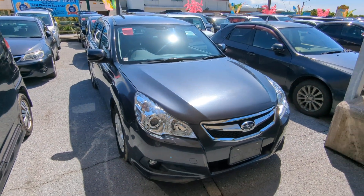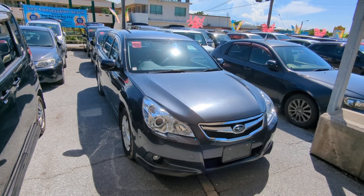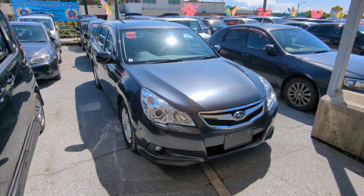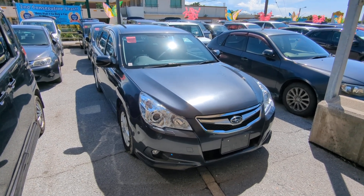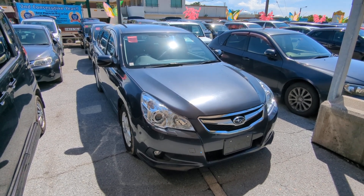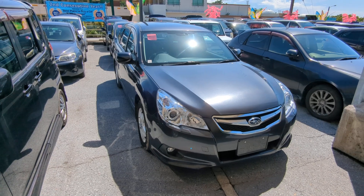So there you have it — 2011 Subaru Legacy B4 wagon. Just over 99,000 kilometers on it, which is approaching 62,000 miles. Military price is $5,700 with an additional military discount to get it down to $5,500. Please ask about on-lot discounts for an even lower price. The $5,500 will include a two-year JCI, the one-year bumper-to-bumper full warranty, the 2024 road tax, and the 10% sales tax is already included. The only thing on top will be your American insurance requirement — whether liability or full coverage — which is totally up to you, and we can assist you with that here.